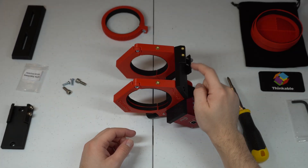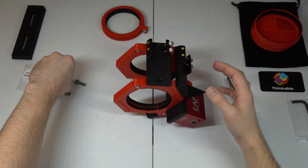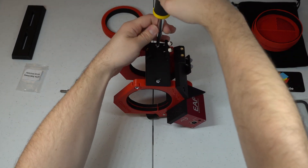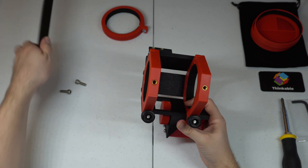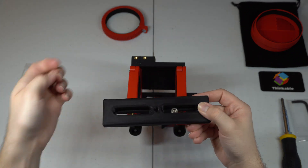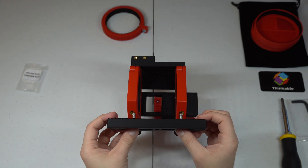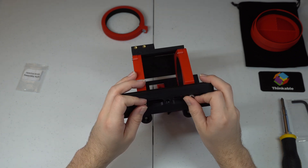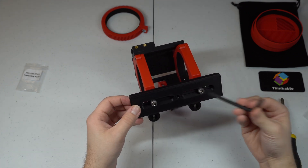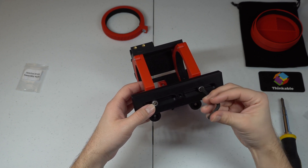The next step is to attach the other guide shoe the same way you did the first one. Lay it across with the screws facing the back, take two of the Phillips screws, attach it, and do not over-tighten. Now we can attach the actual dovetail. Take the dovetail and the remaining bigger hex screws — I like to do it facing down, put the screws a little bit out, hold them in with my thumbs, then line them up and turn them by hand just a little to get them in place. Then take the bigger hex key that was included and tighten them down. Do not over-tighten — as long as it's secure, you don't need to crank it down.